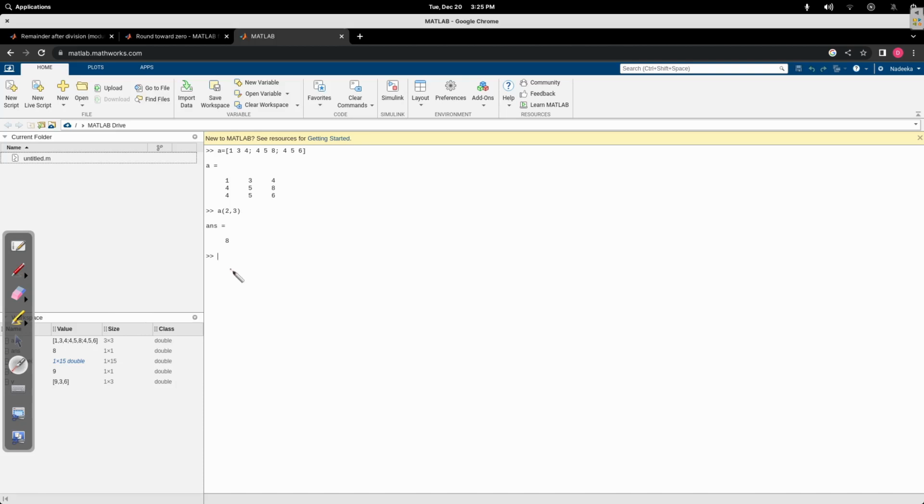Also I can access an entire row using the colon operator. If I want to access, let's say, the third row, I say A(3, colon). This gives all the columns of that third row, 4, 5 and 6.